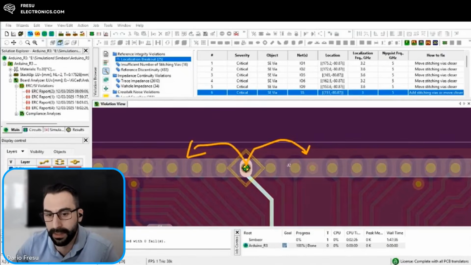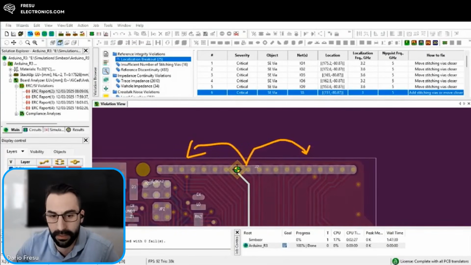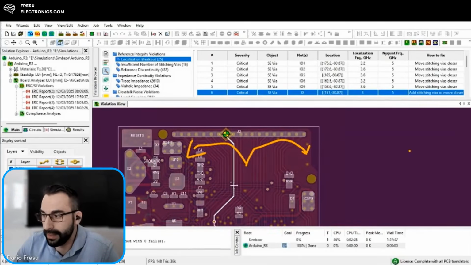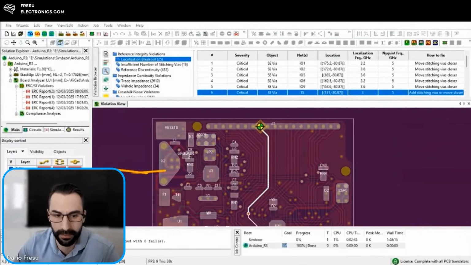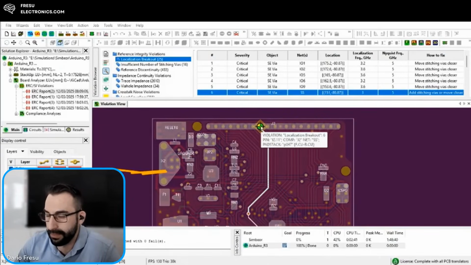So the electric field, like in here, I have the copper plane. So it's going to be established in this copper plane that then is connected to the ground. This means that the current loop that is going to be established is whatever path it finds in here. So if this is the return reference plane, then the current loop, how is it going to be established? If it's coming from here, this portion of the plane needs to be connected and go back to the source that it came from. So the current loop is going to be massive for this. And so again, if the current loop is massive, it means also the radiations are massive.